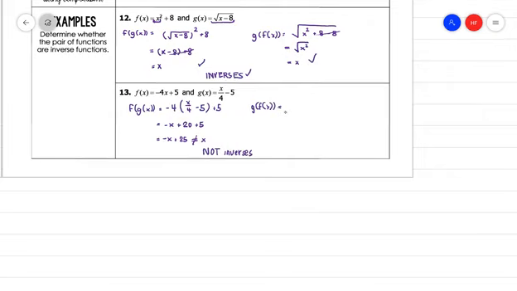But we are going to show the second one. So g of f of x means we have negative 4x plus 5 all over 4 minus 5. Instead of writing this x here, I wrote this entire function in. And so we would have negative x plus 5 over 4 minus 5, which is negative x minus 15 over 4, which does not equal x. So I know that they are not inverses.